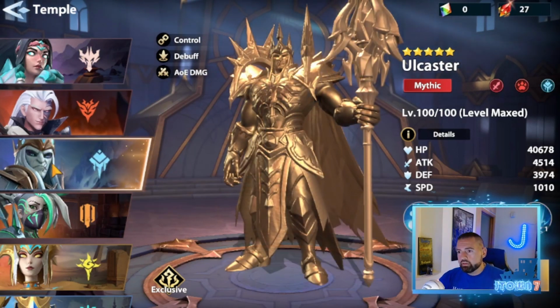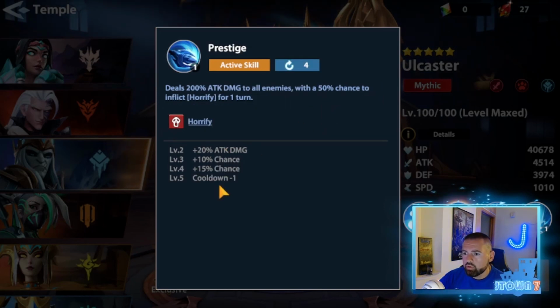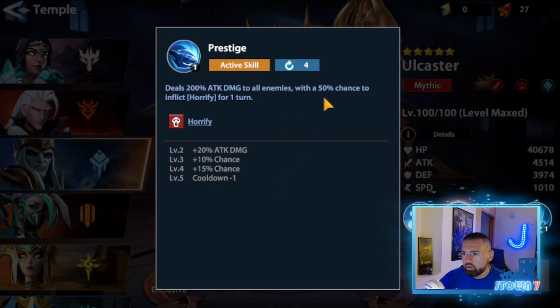Alright, Ulcaster. 3 stages of 100% attack damage to a single enemy. If self HP is below 50%, grants 40% leech. If not, increases turn meter by 10%. Okay, that's pretty hot. A conditionalized A1 that can have up to 40% leech. Like it. 50% chance goes up to a 75% chance on a 3-turn cooldown to horrify all enemies and do some damage. That's pretty good.